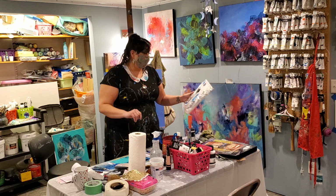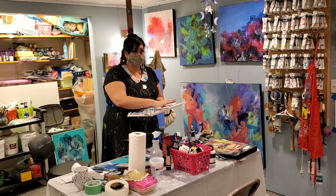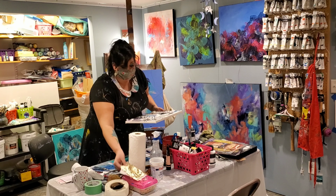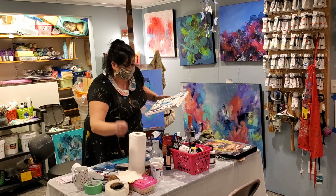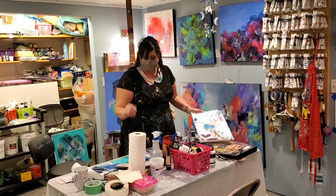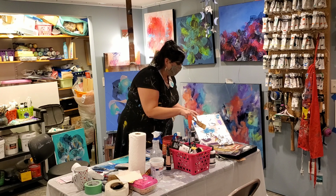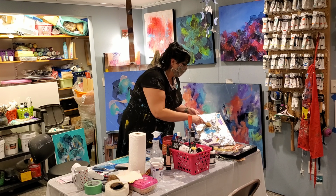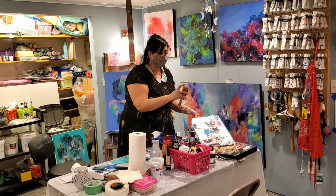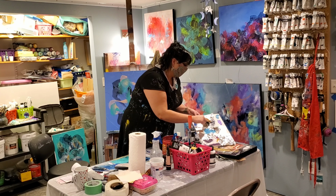So I put that down wherever I'm going to do it. And once the glue is on there, then I put the sheet of leafing down on it like that. Kind of rub it. And then once it's all dry, you have to give it a little time to dry. So I usually wait a whole day before I try to brush it off. But this one I did 2 days ago, so we're ready for today. Then I take a stiff bristle brush. This one's really old. And I just go in a little circular motion.